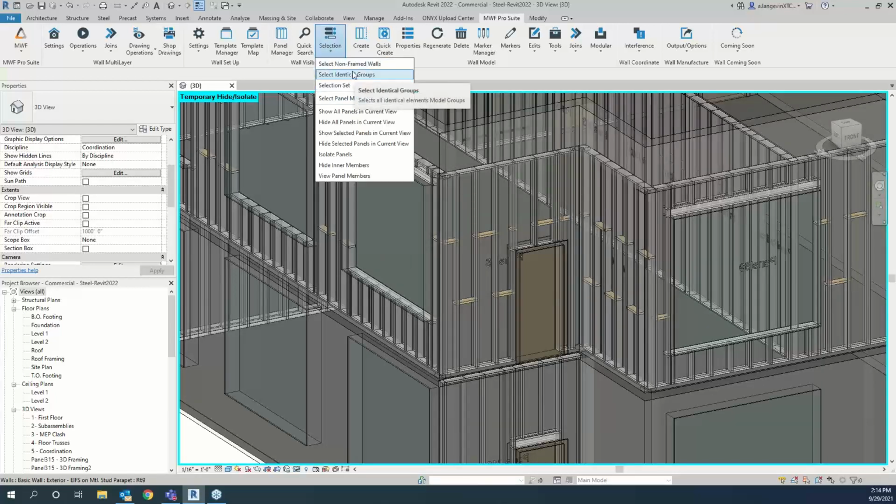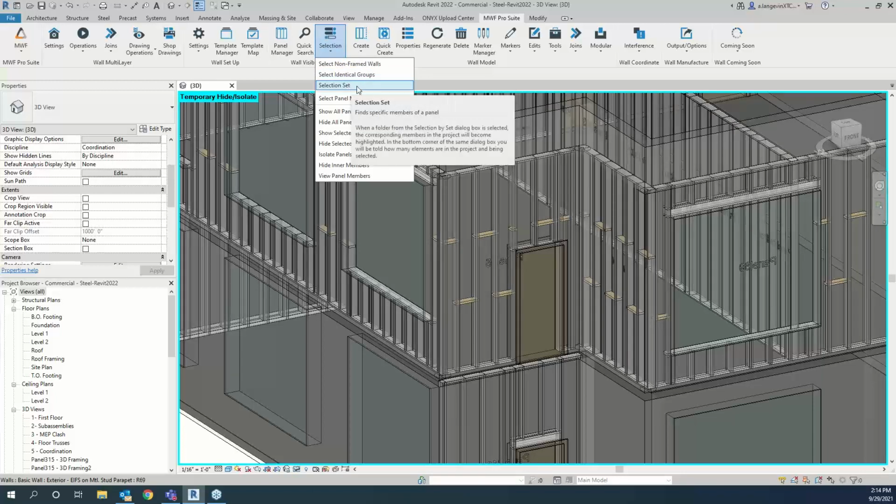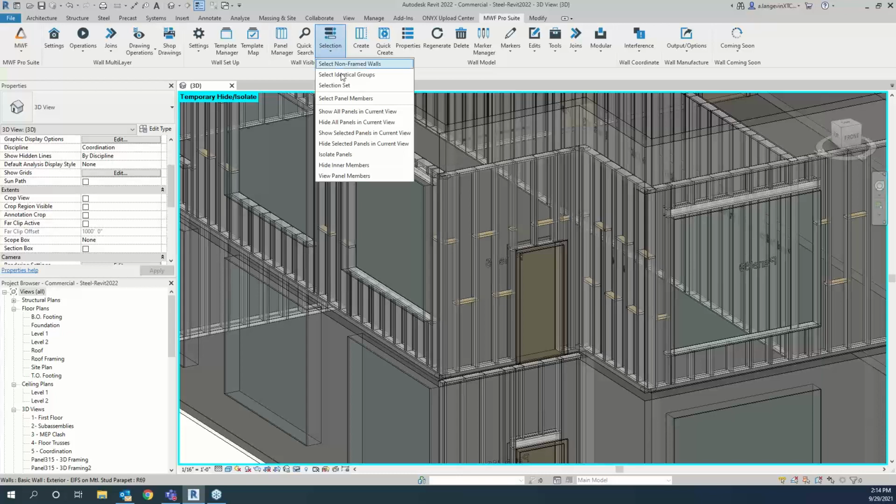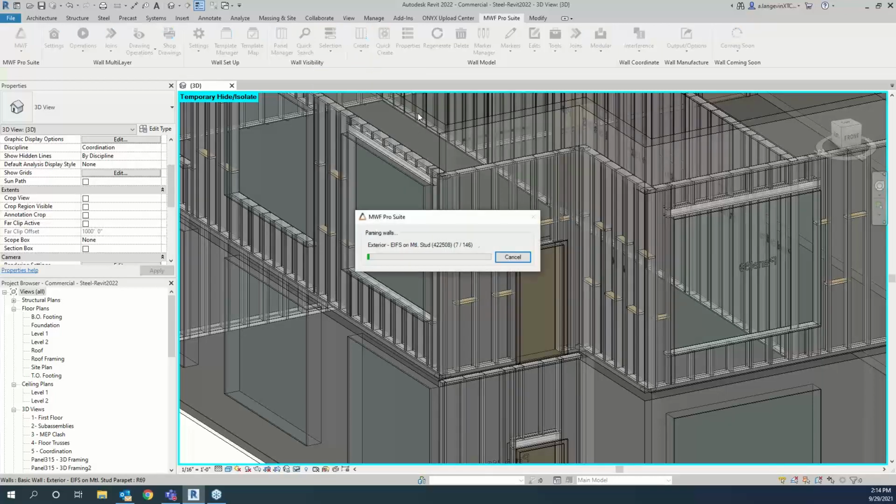So, just to go over a few other things, like I said, that I would like to refresh in the selection options, other than selection sets, which I think will be a really nice addition to your workflow once you get this set up. There's a couple of tools here, such as select non-frame walls. So if you're looking for any walls that may not have had the framing created, you can always click this.